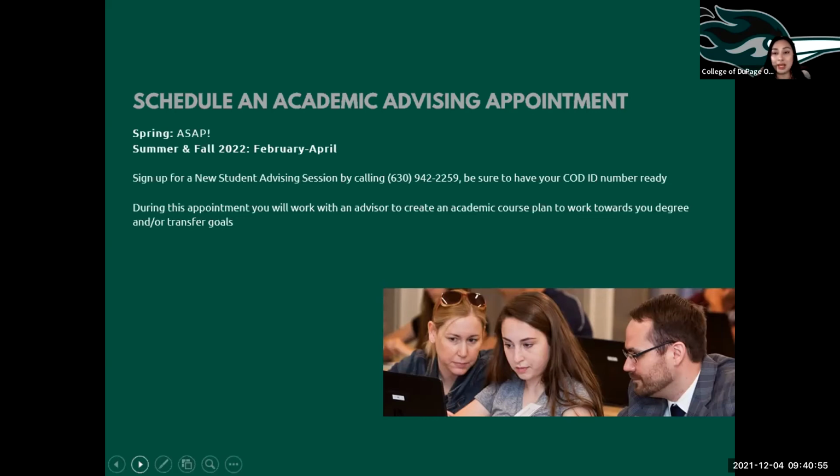So you have some time, but we also encourage students to be aware of these open registration dates so they can have first dibs on classes, class times, and also popular teachers. Basically, the longer you wait to take your tests and meet with an advisor, the more classes can fill up. We encourage students to register for classes earlier rather than later, so they don't have to worry about a lot of barriers that come up for students who wait until the last minute.